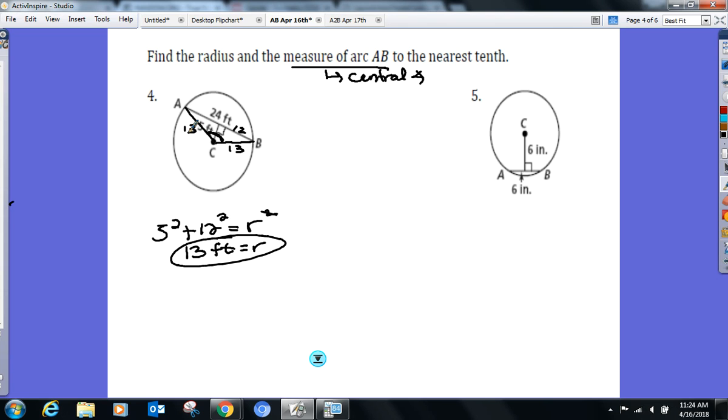But how do you know it's 30 and 60? Why not another combination of a bigger and smaller angle? We don't know, right? And Will said it's isosceles, but I still got a problem. I don't know any of the darn angles. That's my problem: I got this triangle right here where I know 13, 13, 24, and you've got to find me that angle.